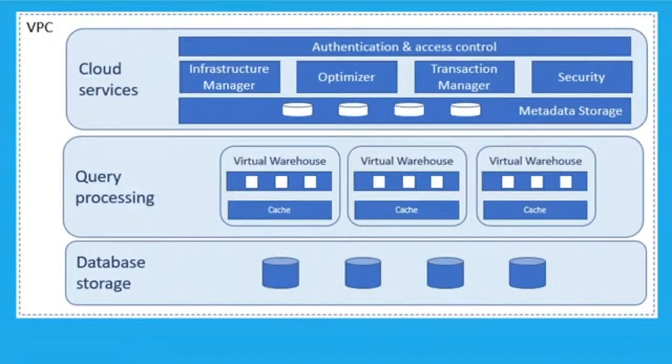In a single word, I can say this query processing layer is the virtual compute warehouse. Guys, I recommend you make some running notes also. I will share this content after the end of the session. This query processing layer is a hardware component which can be called a virtual compute warehouse.